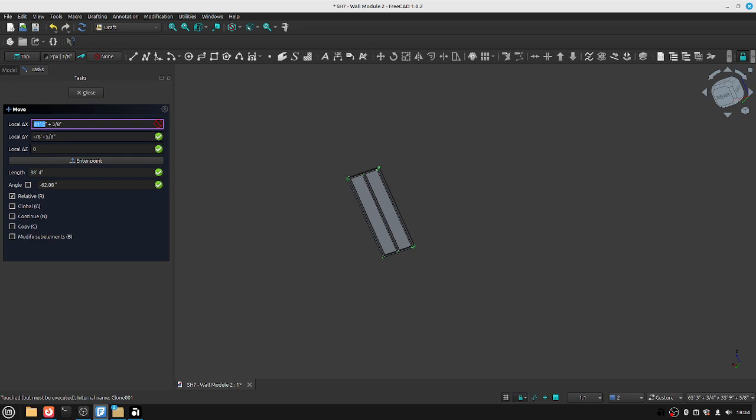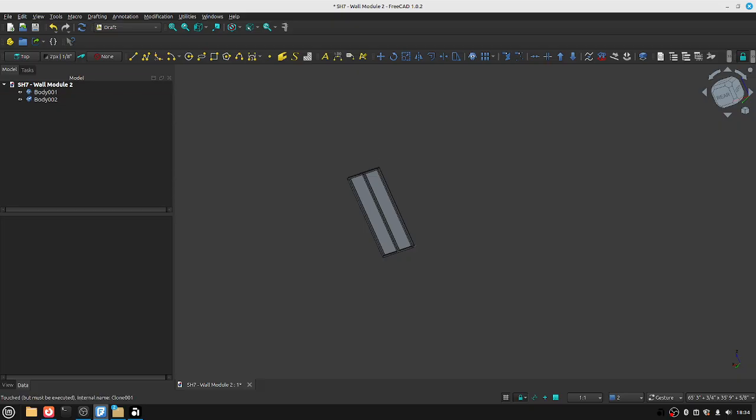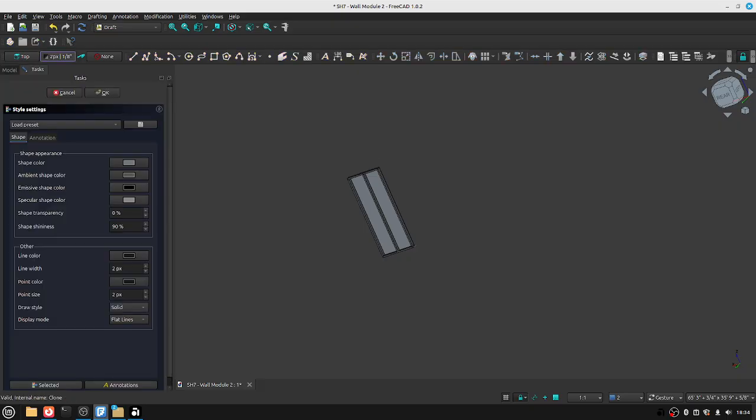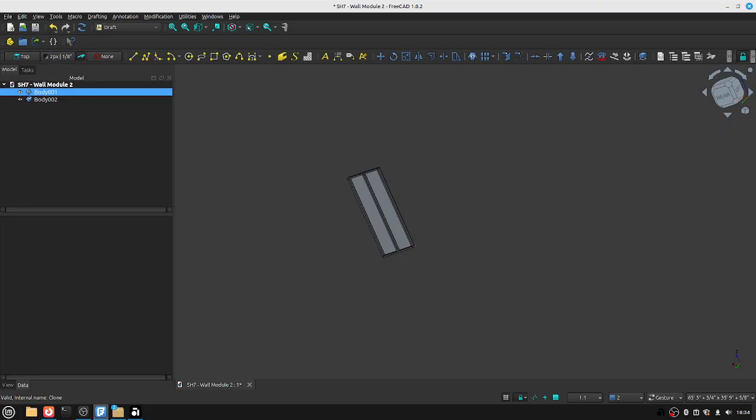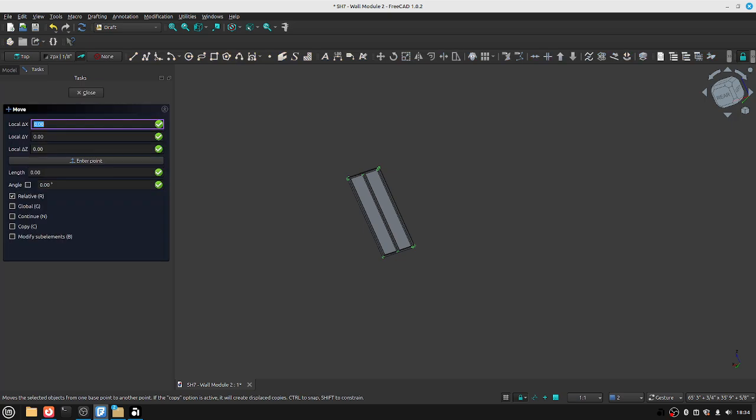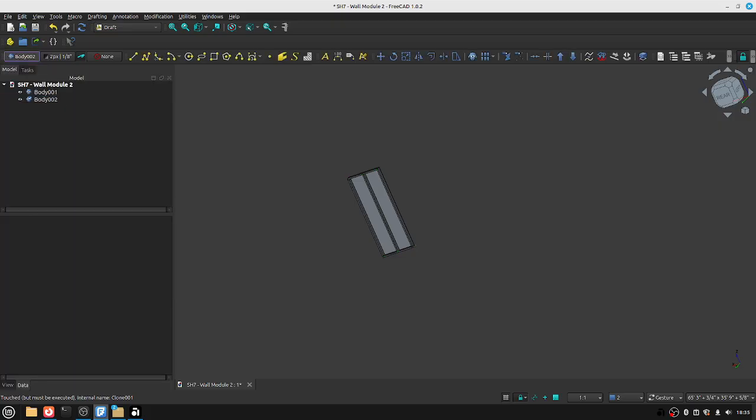The critical thing about this that you need to remember is you have to know what plane you're in. I'm in some weird rotated angle. I have no idea what's going to come out of this operation. It'll move it wherever. So you need to make sure that before you go in, close out of that. In the model, get into the body, move. When you get into that, you have to pay attention to that box there, which is the orientation.